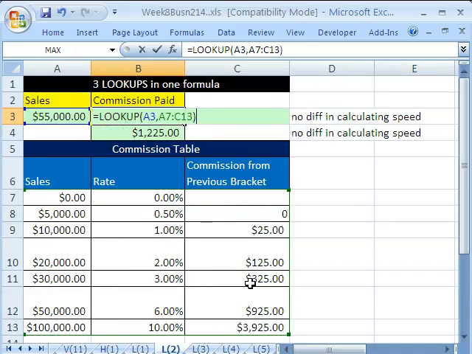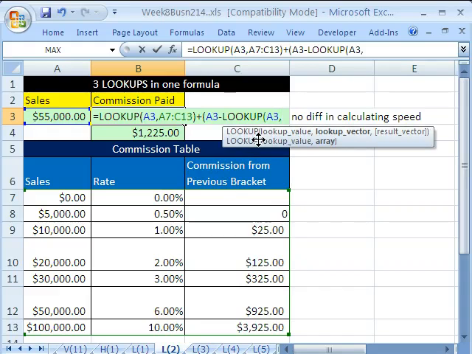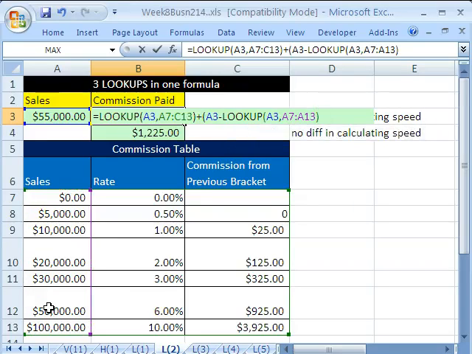So close parentheses, and then we need plus, in parentheses, this minus, and I'm going to Control V because I copied it, the same little LOOKUP piece, but now we want the sale. So I'm going to highlight just the first column and close parentheses. By highlighting just one column, you're telling LOOKUP that the lookup value and the return value are in the same column. And then close parentheses, times, and then one last LOOKUP.